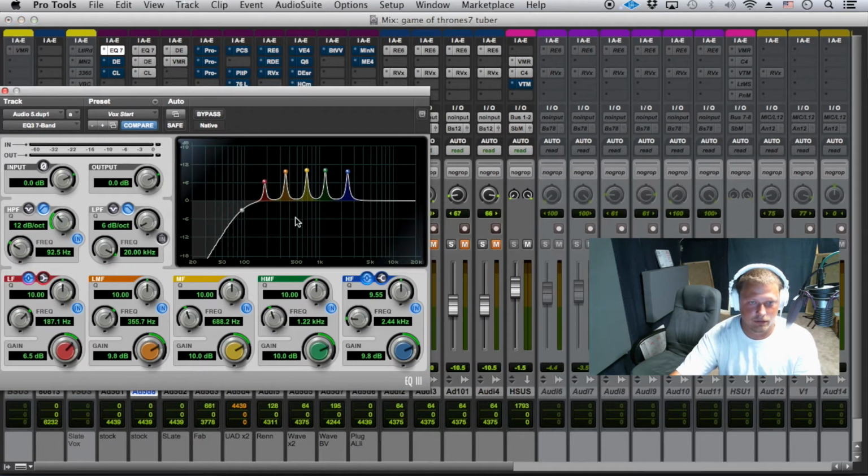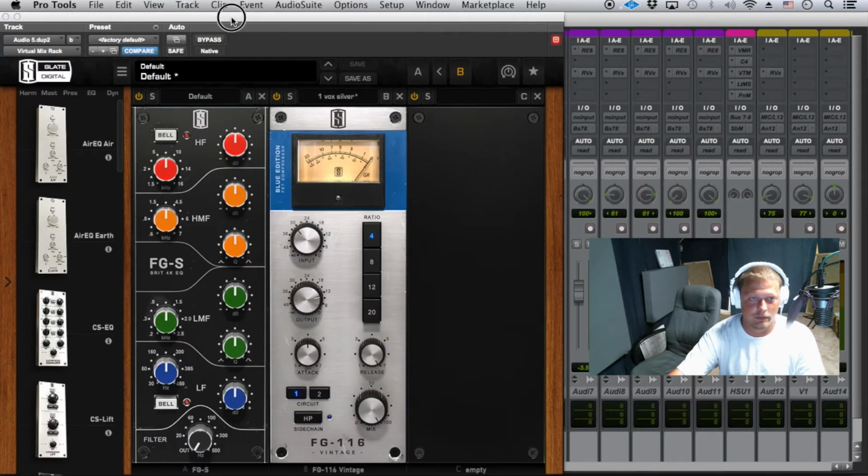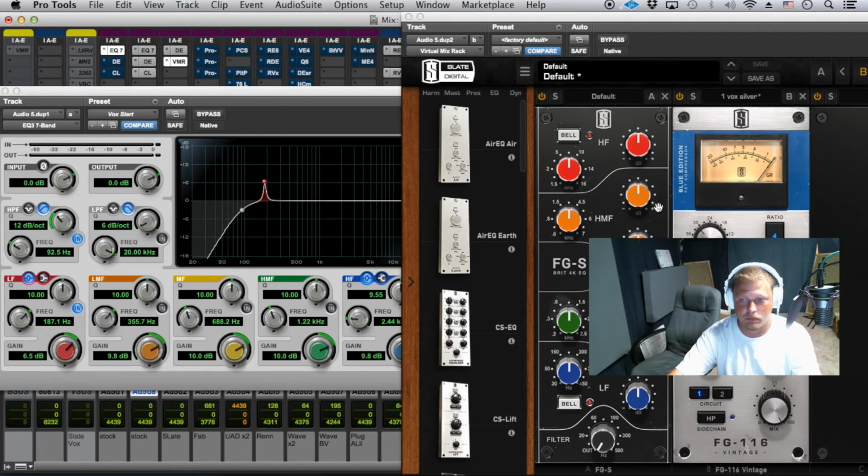We can go through and do our sweeps, right? But you don't want all these ones playing while you're doing it, or you will be hearing a lot of resonances and it will be hard to detect what you're actually looking for. But same thing here. That's the skinny Q. Then you're going to boost it and do your frequency sweep. So this tells you, 0.6, that's 600 because this is kilohertz. It's kind of cool when you grab the dial, it'll actually show you.